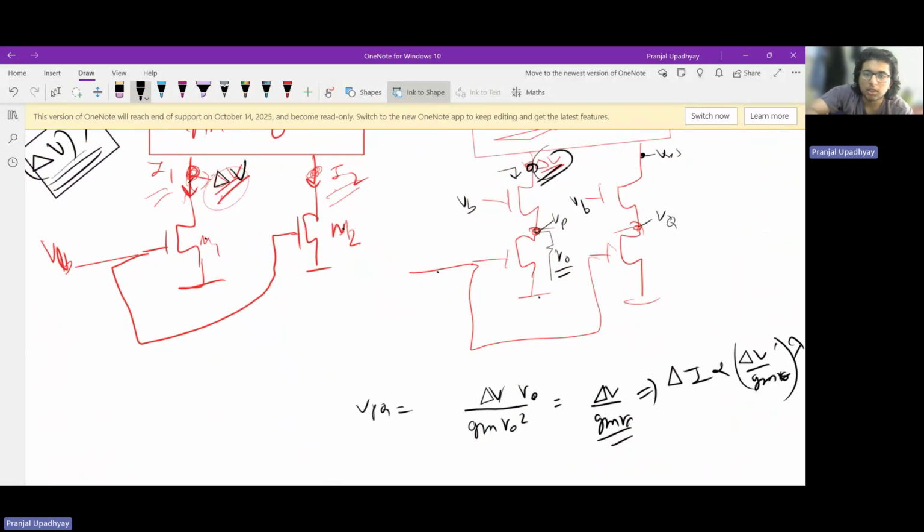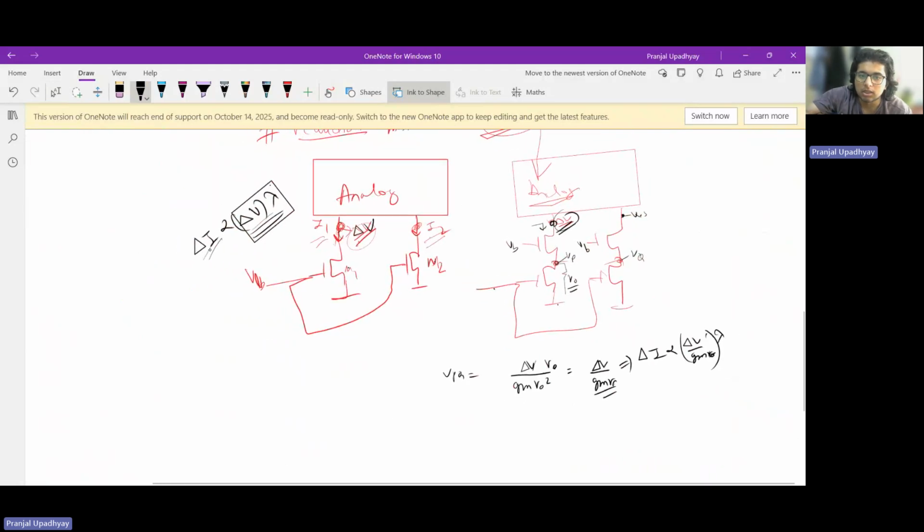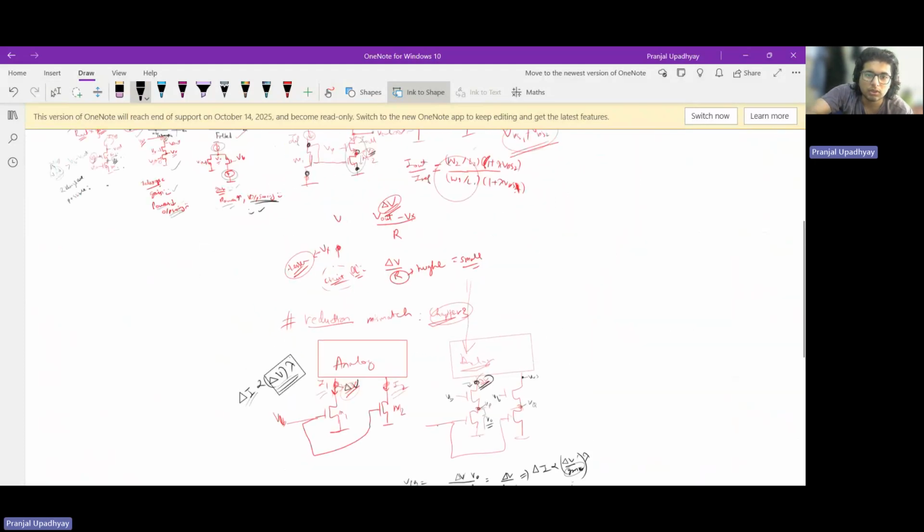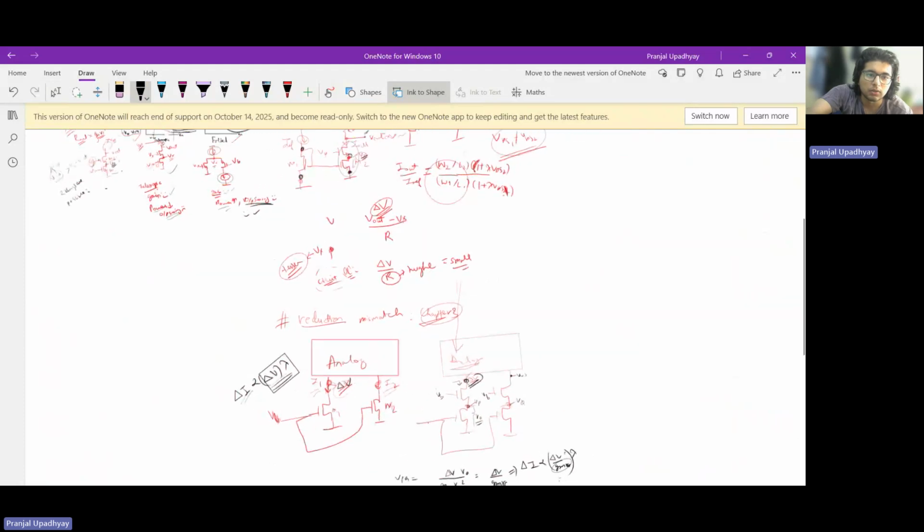So we can observe that in the two cases, the current difference is greatly reduced, because it is reduced here by a factor of gm ro, which is great. The term in the example in Razavi is a bit different, because he has done the exact analysis and here we are just doing the intuitive analysis. But that is the basic idea, that by using cascoding, the mismatch is significantly reduced. And that was the basic idea over here.